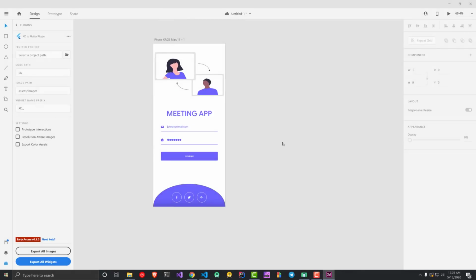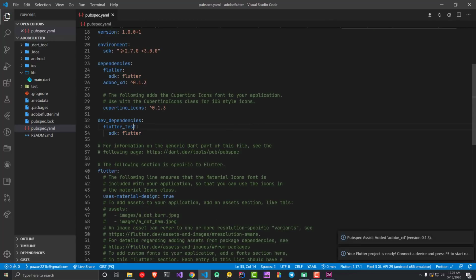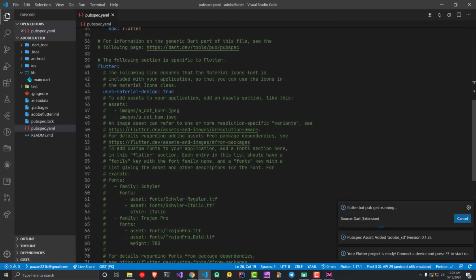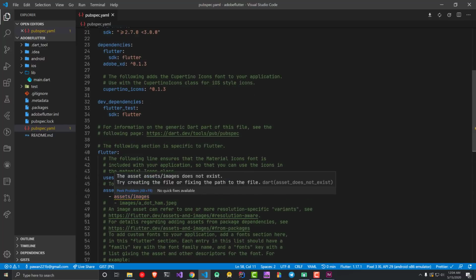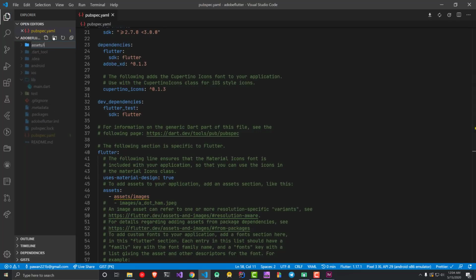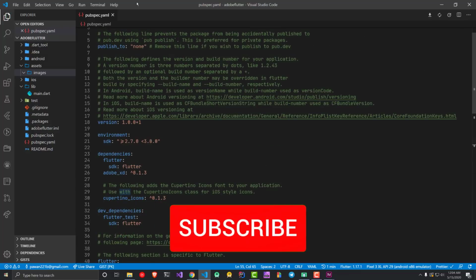So this is a plugin for Flutter which you can use, and it will help this tool to better generate your widgets. So we will go to our Flutter project in pubspec YAML. Let's add the dependency which is Adobe_XD, and it will add that for me. For assets also, let's enable this, and we can say assets/images. Let's say in future tutorials, if we use it, depending on your feedback for this series, we can create a folder here, assets/images, and every image will be here for us. And similarly, you can enable font and all. We are not going to do that right now.